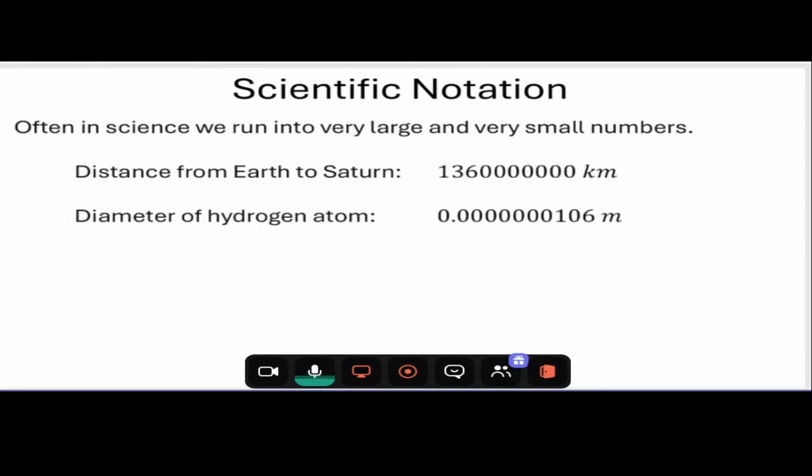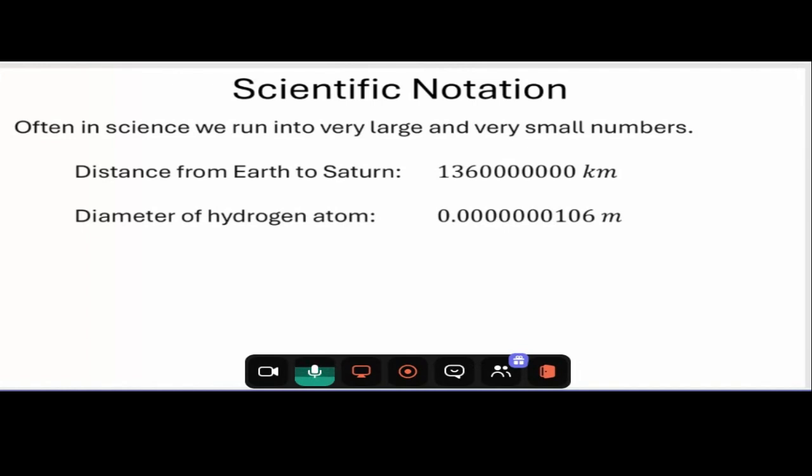Okay, last topic for this section is something called scientific notation, which they tuck in here because it relies on exponents and exponent laws. But it's quite different, you'll see, than anything else we've been doing in this section. So, in science in particular, scientists started to find they were running into really, really big and really, really small numbers. This is really only the last few hundred years for the most part.